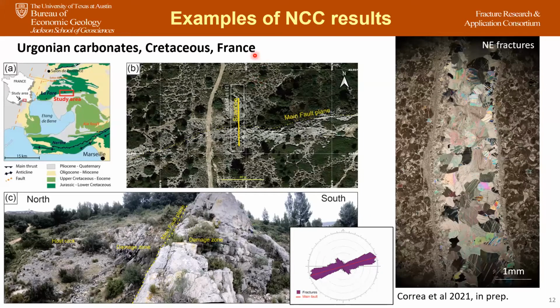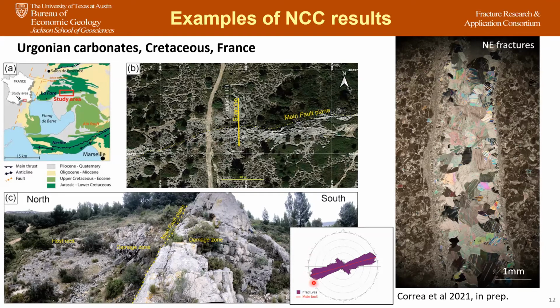This is another example from the organic carbonates in the Cretaceous of France. We went to this area and did a scan line in this location, crossing this main fault plane. So we went from the host rock, passing through the damage zone and going to the host rock again, crossing the main fault plane.